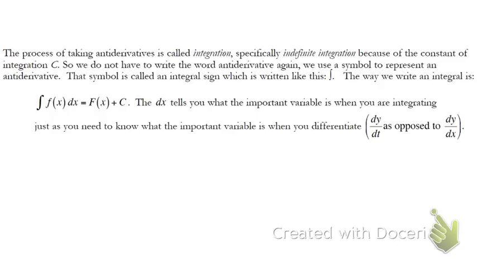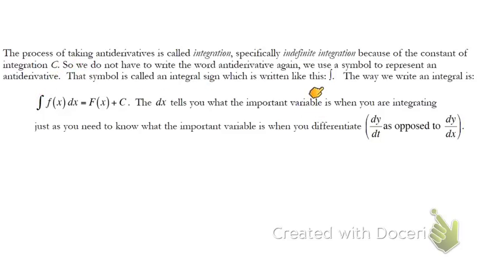So the process of taking antiderivatives is also called integration or indefinite integration because we are getting mathematical expressions as our answers. We're going to get into later on something called definite integration, which ends up giving us a number. So our answer is numerical instead of algebraic. And I'll explain more when we get there about what the difference is between those two. So because we're just finding a family of functions, it's this constant of integration c that we add.